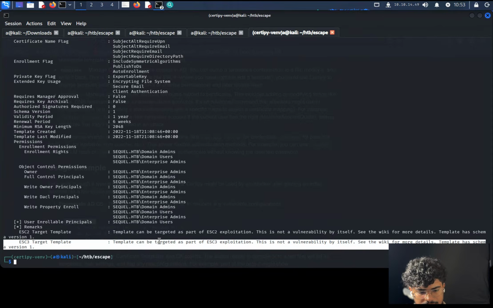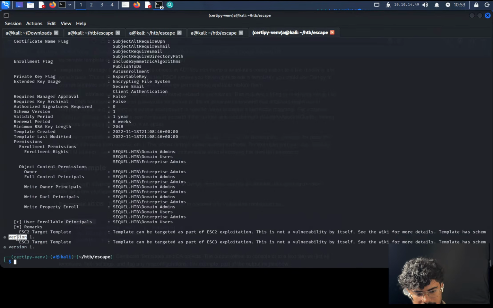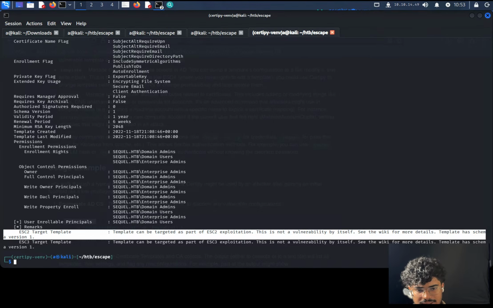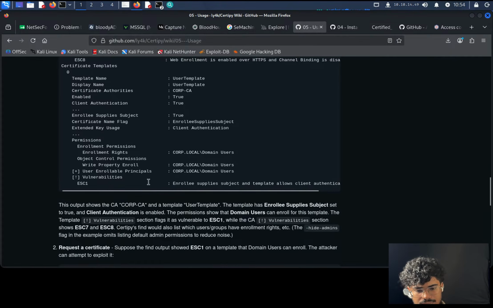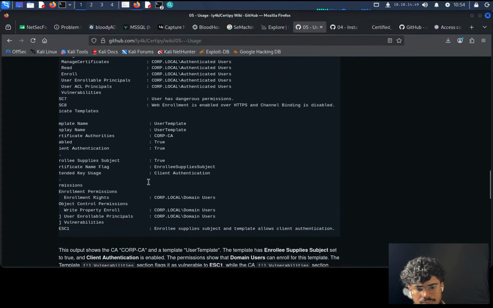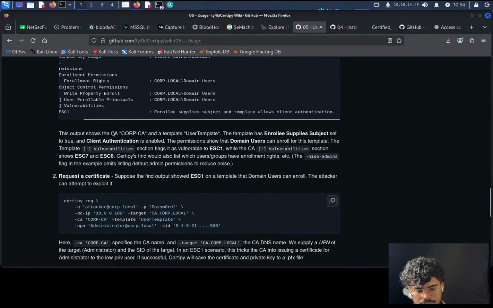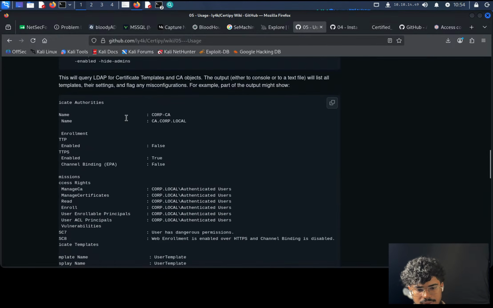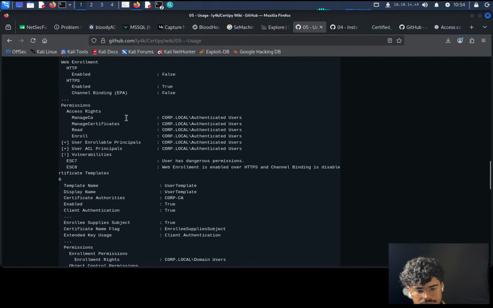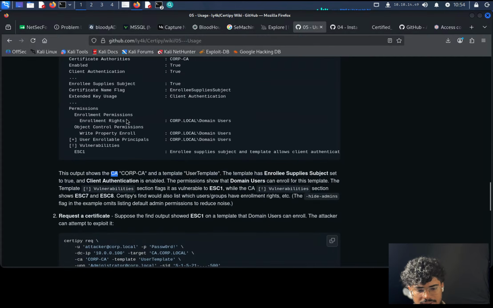Okay, so we are going to exploit this template now. The template has a schema as there was in ESC2. So let's try ESC2 exploitation. Or are there other templates which we can also exploit?